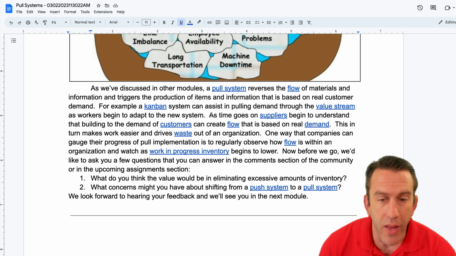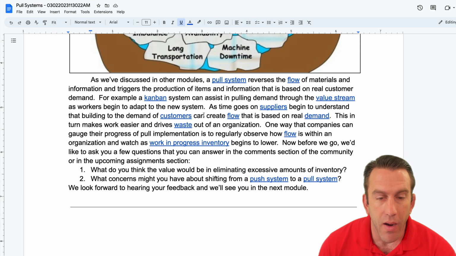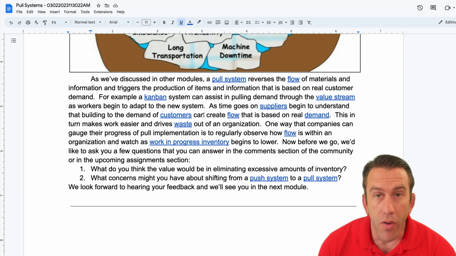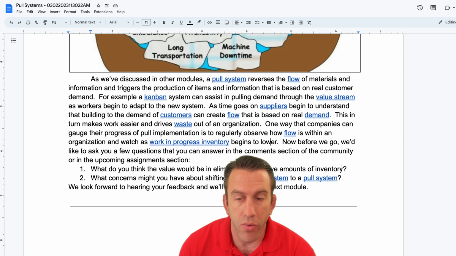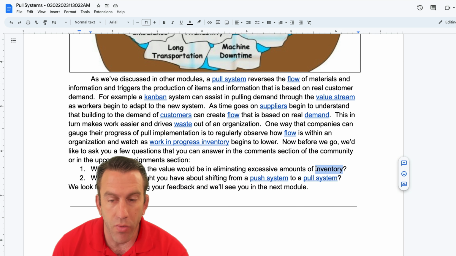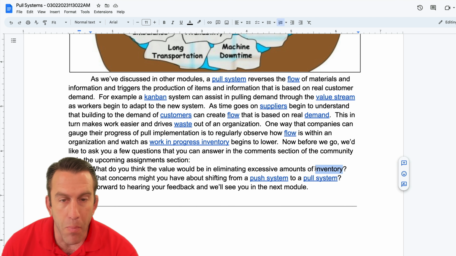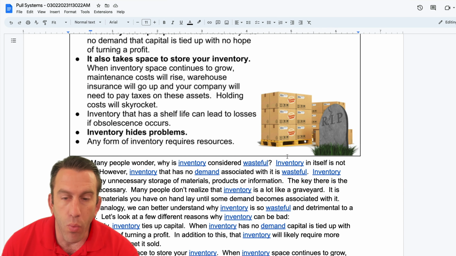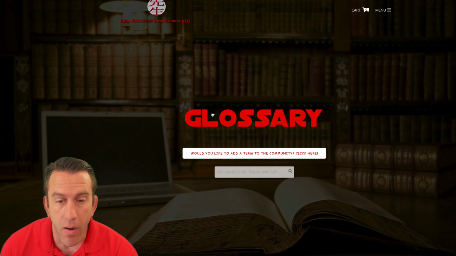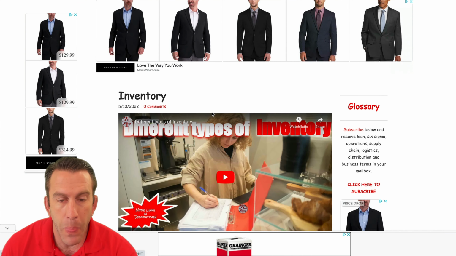So how do we do that? Looking through this, you can see that there are a few terms that aren't linked. We'll use this inventory text right here as an example. The first thing that we're going to do is find the link that we want. You can see we had inventory linked later in the document, and that takes us to the term inventory.